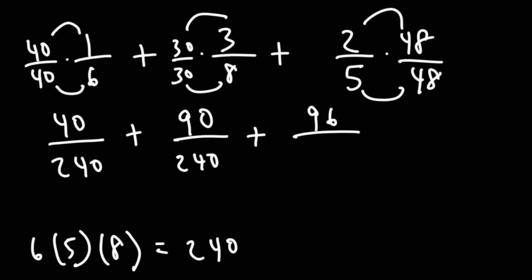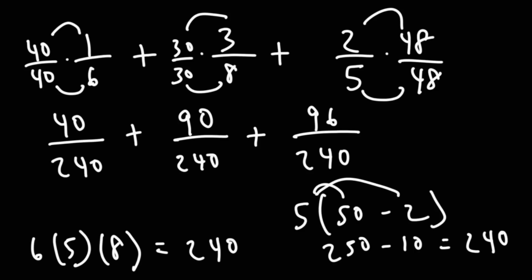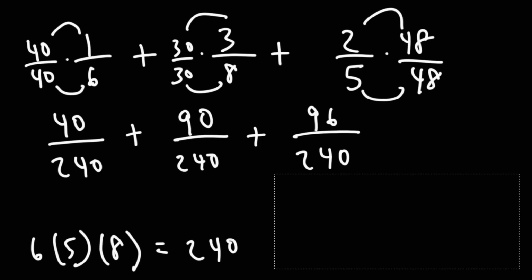What's 5 times 48? We know it's 240, but if you want to get the answer, 5 times 40, 4 times 5 is 20, add the 0 is 200, and then 5 times 8 is 40, so 200 plus 40 gives you 240. If you want to do some mental math, another way you could see it is 48 is 50 minus 2. 5 times 50 is 250. 5 times 2 is 10. 250 minus 10 is 240. If you could use a calculator, feel free to do that, but if you want to do some mental math, that's how you can do it in your head.